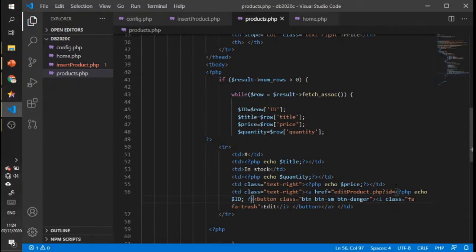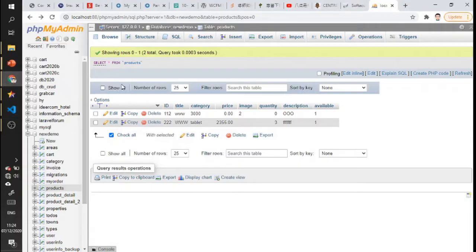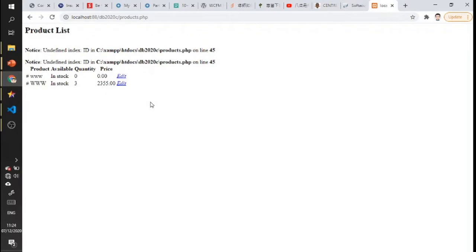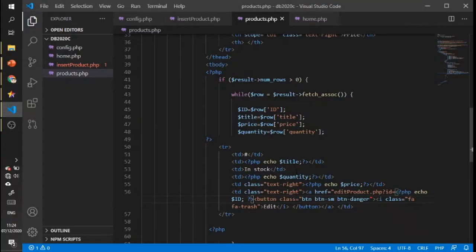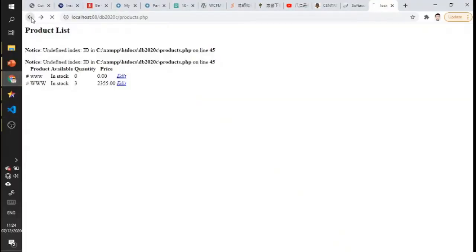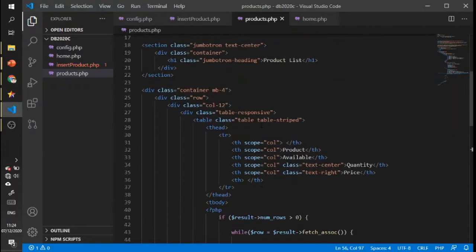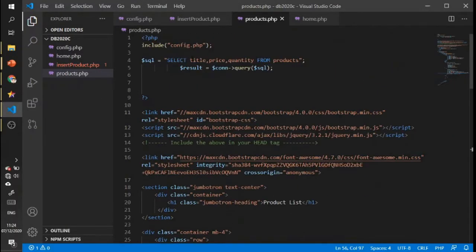So step one is we create a hyperlink. After we create the hyperlink, oh, undefined ID. Select all, ID, title, price. That's correct. Maybe we missed some ID.